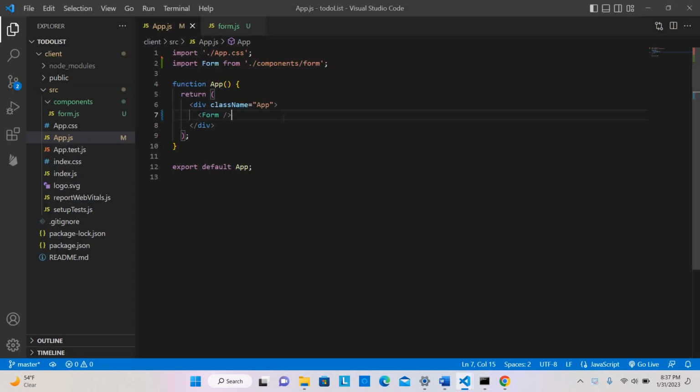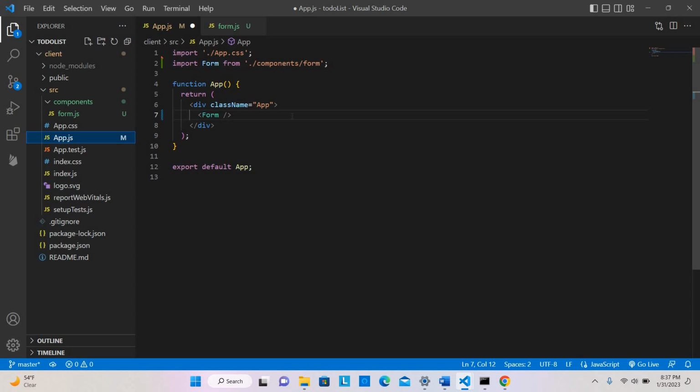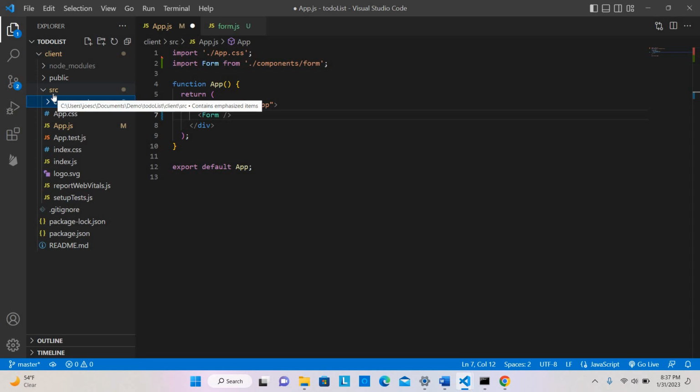For those of you who understand already how states work in React, it could be pretty easy to just put a state in here and then that would flow down into this component. But it's hard to have a state assigned on a lower level component and bring it further up. That could be pretty easily explained if you watch a video on Redux and what its purpose is intended. But what we're going to do is create a separate folder in here for our Redux, and that's where we're going to save our state into.